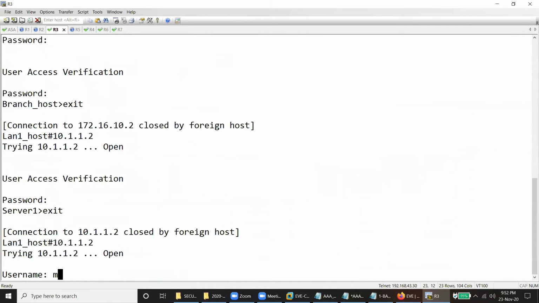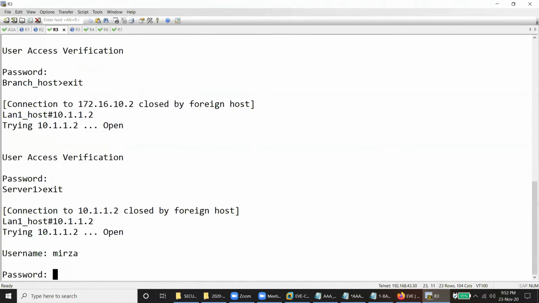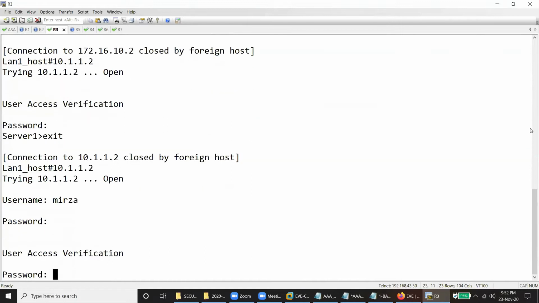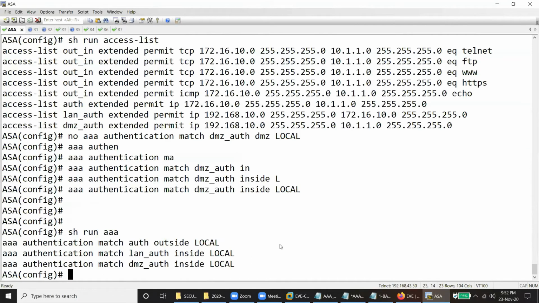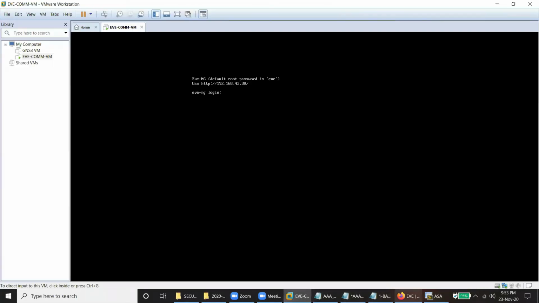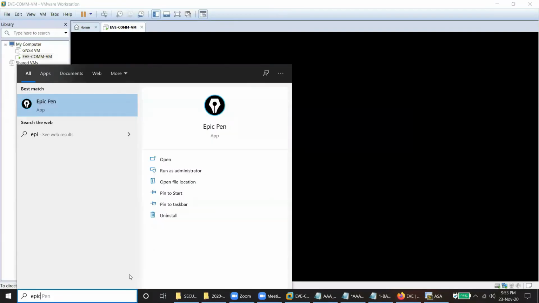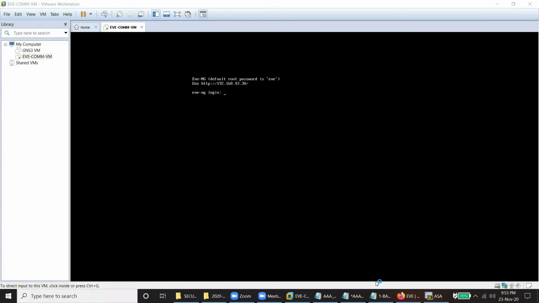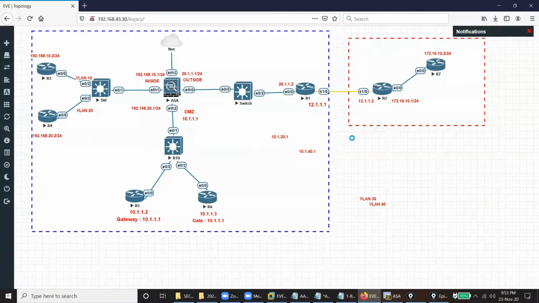See, so I did a mistake. I said DMZ. Now when I'm going to use DMZ, all the traffic which is coming from outside to this server will have a keyword of outside. Once again, I'll show you with the diagram, so don't get confused.